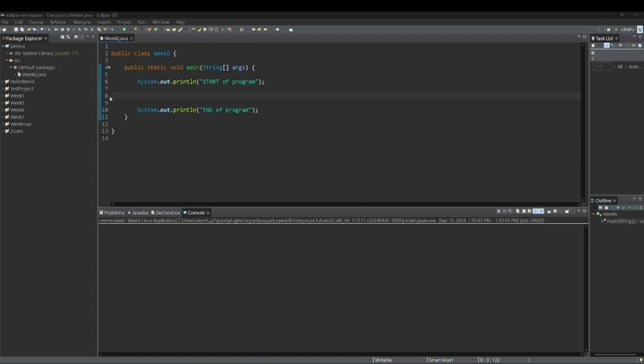Alright, so let's take a look here. I've created a new file, week6.java, and you can see class week6. Remember how I mentioned that this is our main method. This is the function that Java is actually going to be looking for first in order to execute the program. If I run it right now, you'll see that start of program and end of program is printed out because I have these statements within the main method. If I had these outside anywhere else, even if I put it out here, let's do that, it'll give me an error because it doesn't belong to a function.